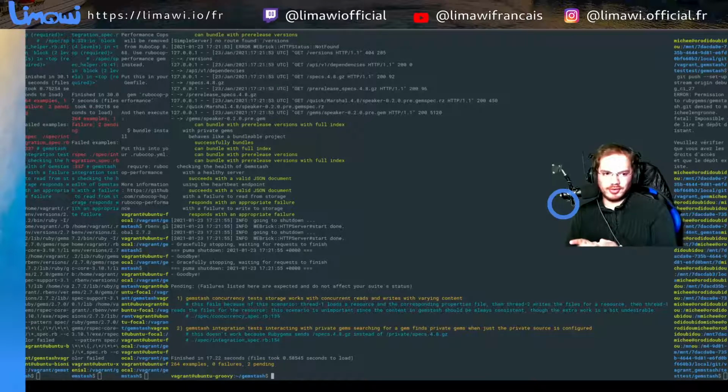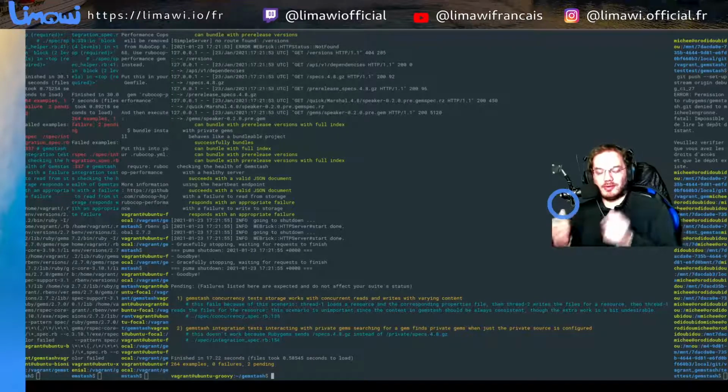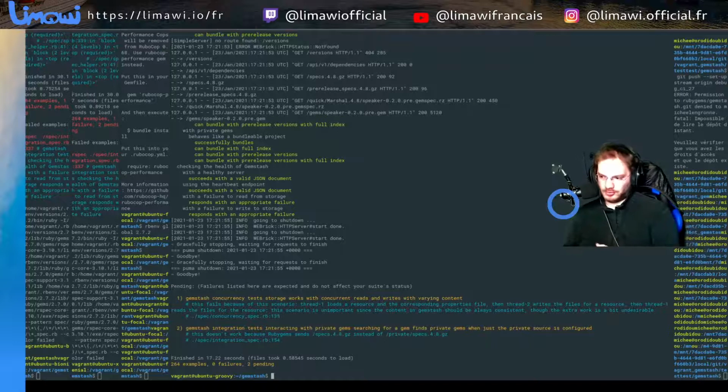For that current problem, for Ruby 2.7, that's apparently solved. For Ruby 2.6, that's another story. But the question is, do we still have to support Ruby 2.6, or do we let it go? Because the end of life of Ruby 2.6 is in 2022, so we still have one year of support.